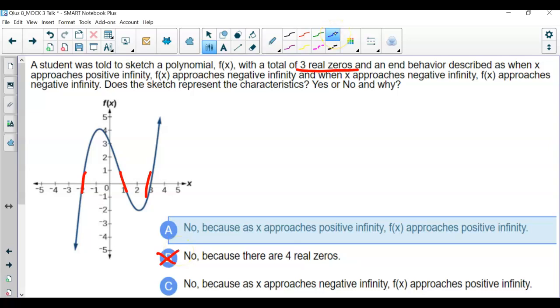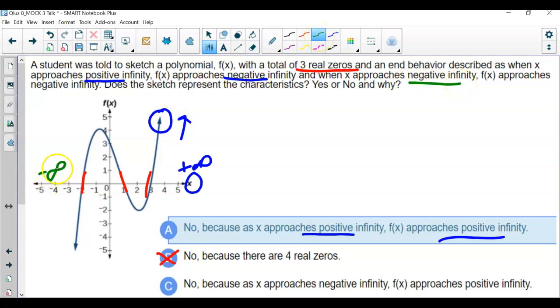Then here as for end behavior, as x approaches positive infinity. So as we're going to the right, towards all the positive. So as x is approaching positive infinity, they're saying that the f of x was supposed to approach negative infinity. So what is the direction that the right side is approaching? Well, you should have noticed it's not going down, it's going up towards positive infinity. That's why the answer was A. As x's are approaching positive, the f of x were approaching positive. Here, notice how as x approaches negative infinity, so going to the left here, what direction is the left side approaching? Negative infinity. So that part was true.